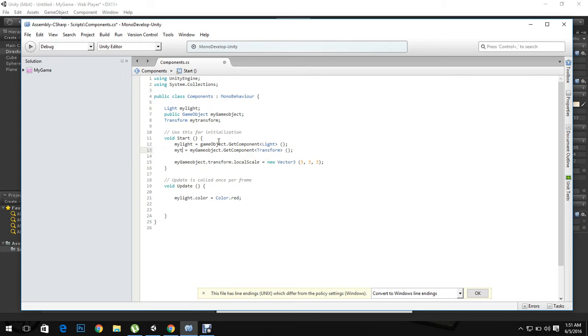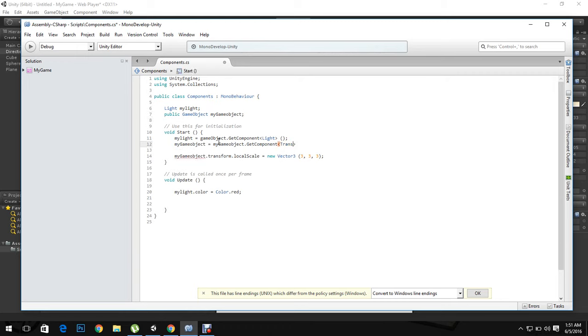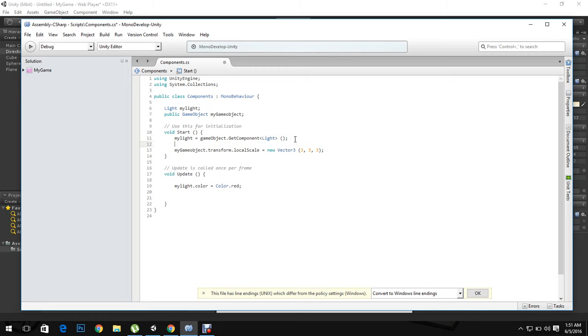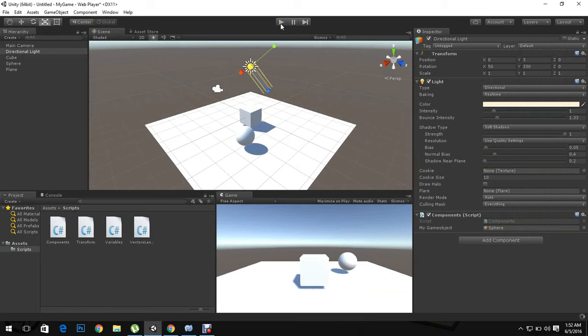When we are using transforms, we can do it simply by having a reference to our game object and directly accessing its transform property. We don't need to do this kind of stuff which we have to do with other types of components.